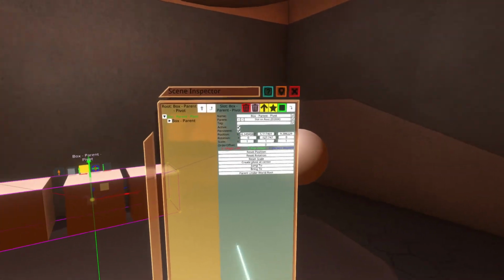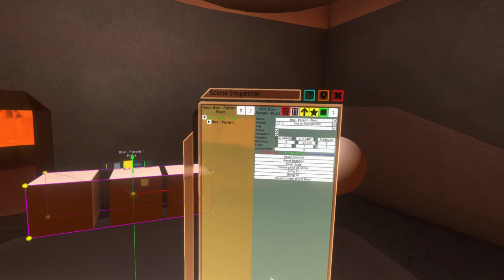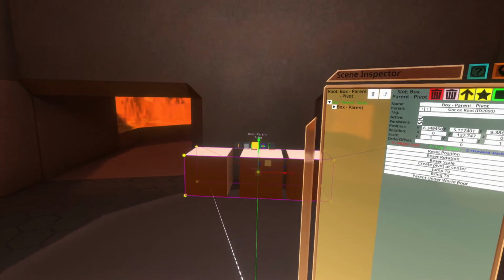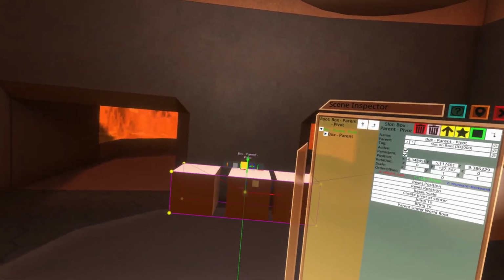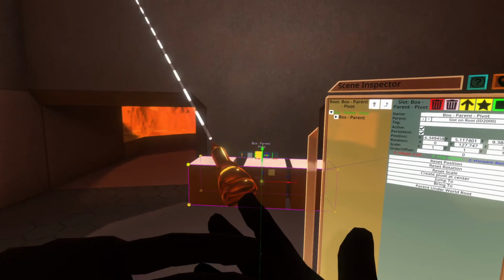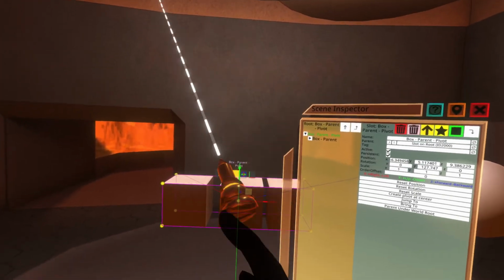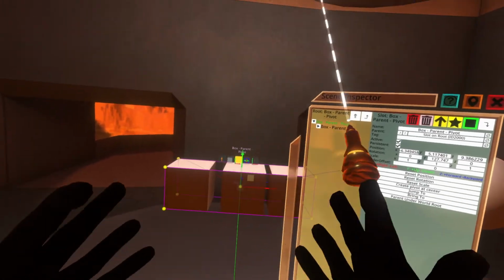I cannot stress enough that create pivot at center is a great tool for moving stuff around. If you ever get confused, especially when you're importing your models from various sources, try create pivot at center. It will look at the bounding boxes of all of the things underneath it and create a pivot at the center of that. If you're familiar with Blender, it's the same as the set origin tools there, but it needs to use parents.